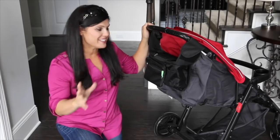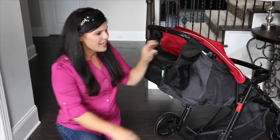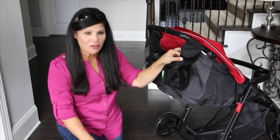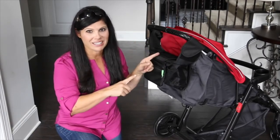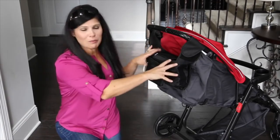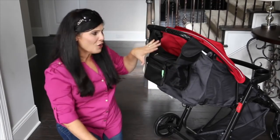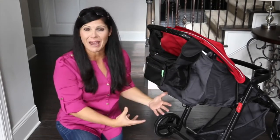Last but not least, this stroller organizer is going to last. It's made of quality materials like that military-grade adhesive Velcro and the magnetic closure — it's not one you'll throw away between kids because this one is built to last. Plus it has a lifetime replacement warranty, which I think is fantastic. Between keeping your drinks the right temperature, fitting all strollers, holding all your stuff, and that mesh bag that drops down — this organizer really does it all.